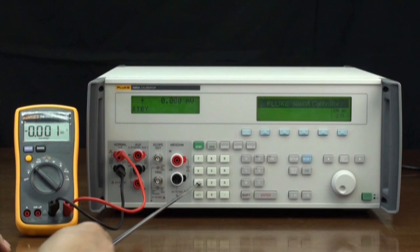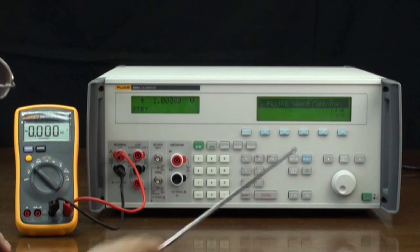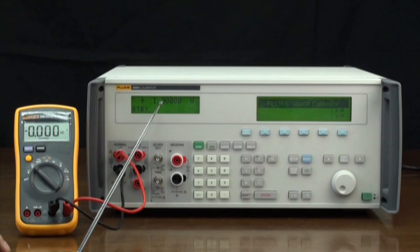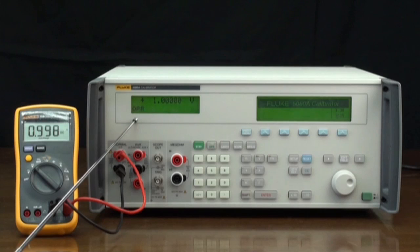Set the 5080A to output 1 volt. Press the Enter key. The main display shows 1 volt, and the calibrator is still in standby mode. Press the OPR key to operate. The 5080A displays OPR, indicating that it's in the operate mode.